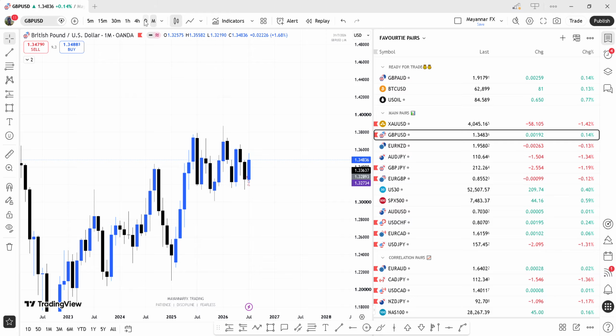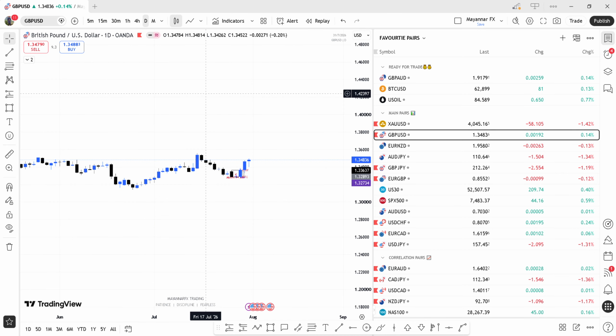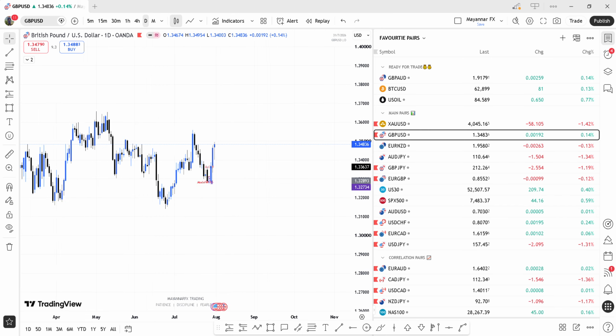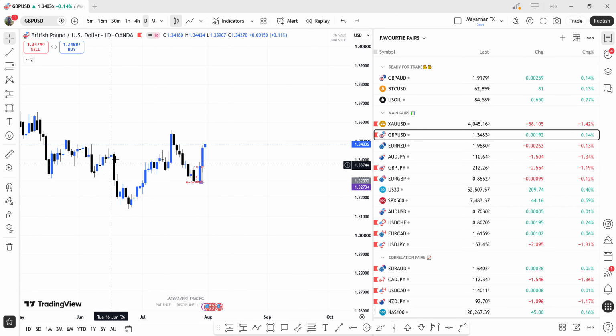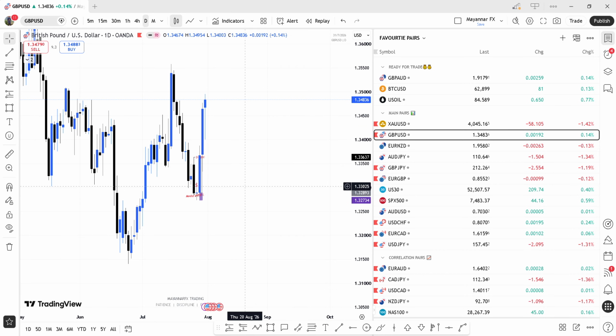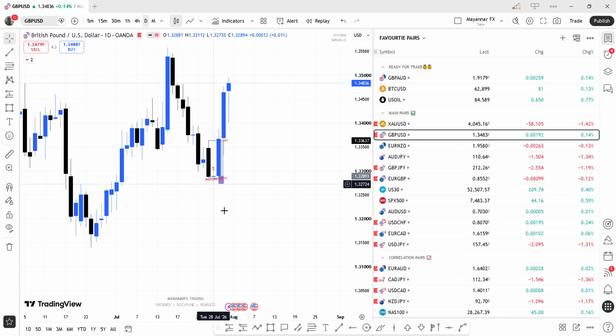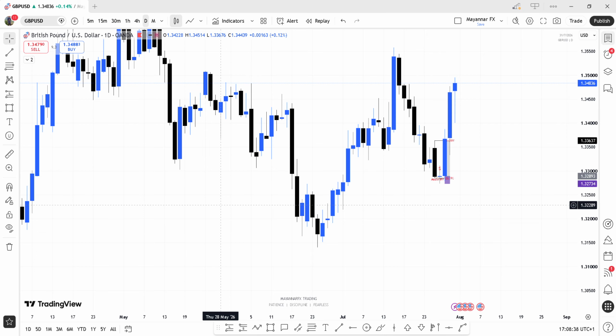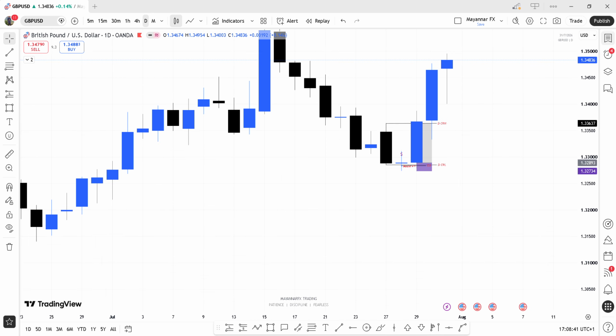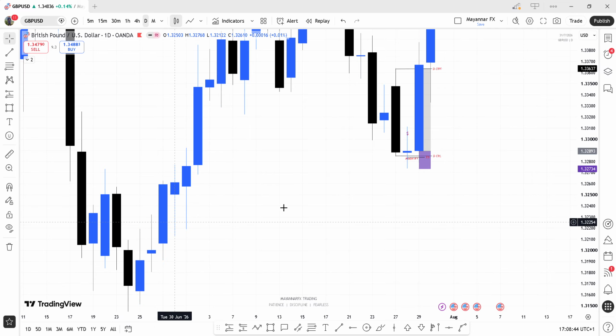Okay, so on a daily time frame, it is simple. We created this high, or let's say this high, this low, this high. The market broke this high, so we should be looking out for a bullish CRT. So all this movement you're seeing is just a retracement. Okay, so when price printed this retracement here, this manipulation candle here, it was a clear indication that we're about to buy.